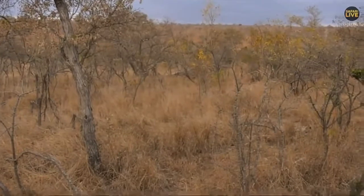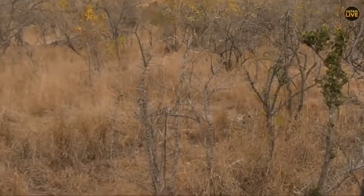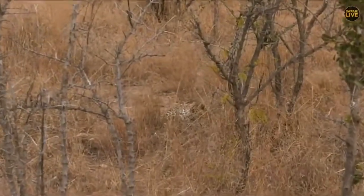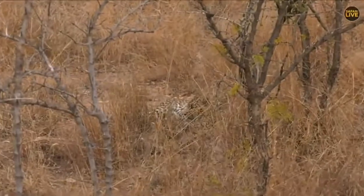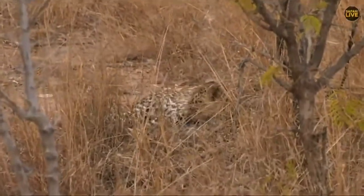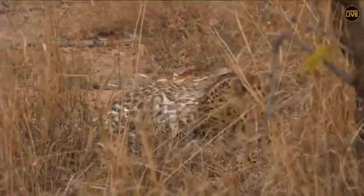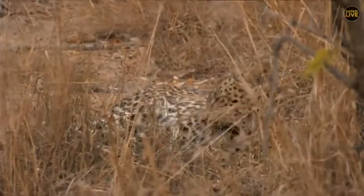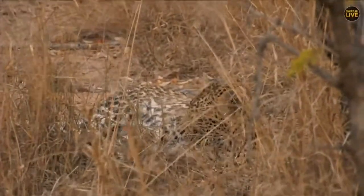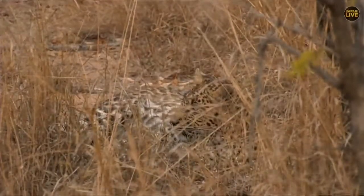It's all about search image in the African wilderness. They're not really seeing depth, they're not seeing three dimensions, they're seeing an image. And that is why the strategies of duiker and steenbok work so well for them in their defense, is if they stand very still, they're not seen, but it's when they're moving around that their position is given away. And that's when the leopards go into stalk and hunt mode. And any small antelope, any small moving animal really of a particular size would grab a leopard's interest.